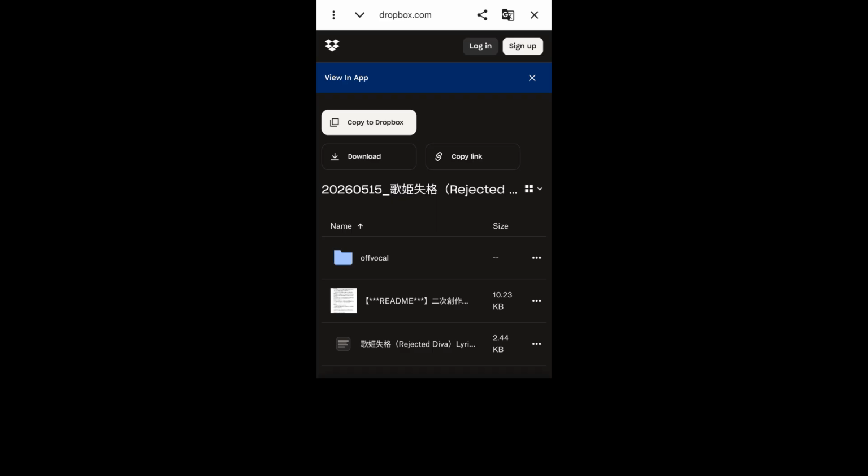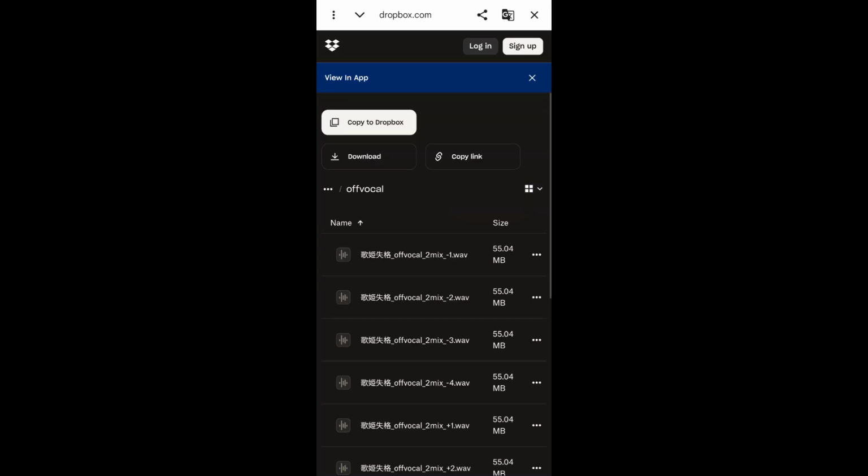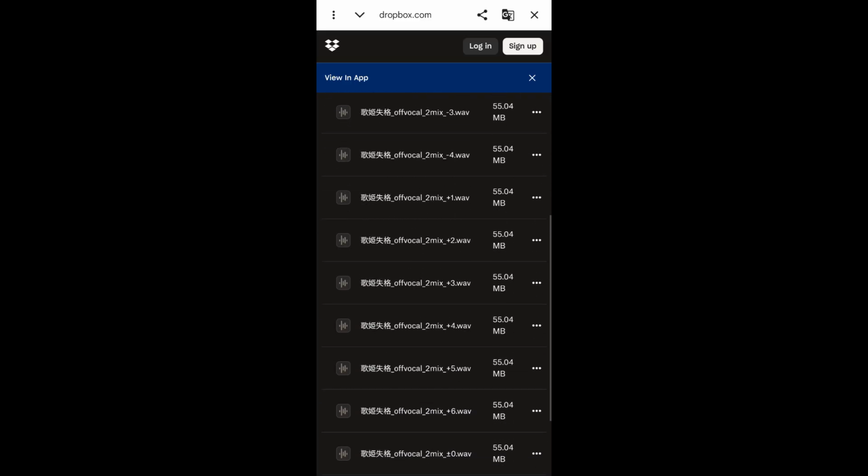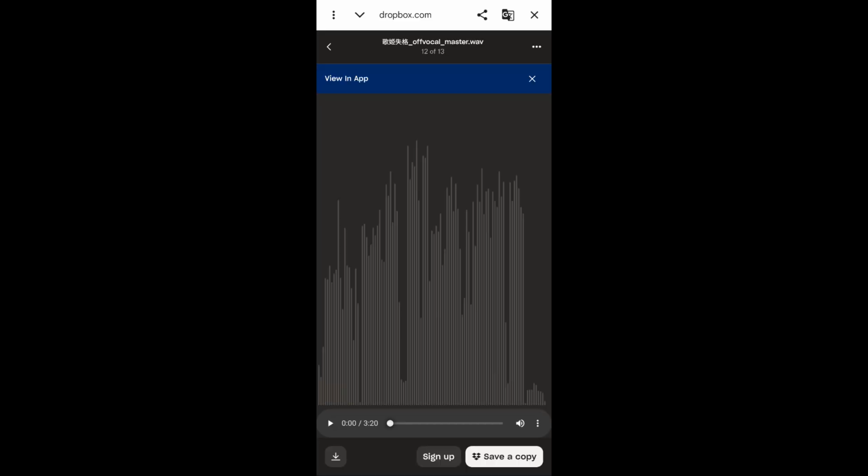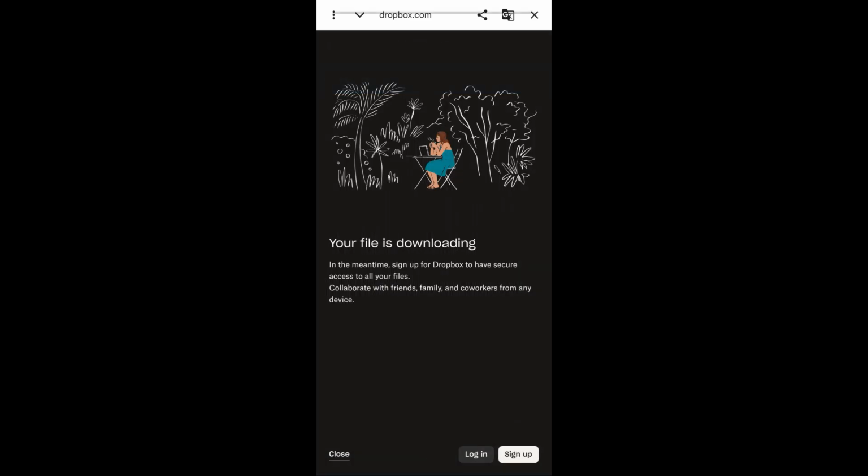Okay, we're in Dropbox again. I'm censoring a bunch of sensitive information. Okay, now we're going to download the off vocals in the off vocal section. I press off vocal master and just download it. Now it should be downloading. You can see the file. It says right there, downloading file.